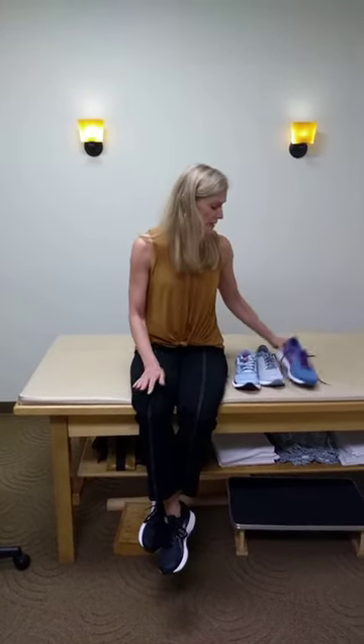Just know we look at shoes differently, so you may get a little pushback from your local running store. When we walk or run, your heel should hit the ground and you need a good heel counter. The heel counter allows the midfoot to re-pronate and supinate during the gait cycle — to roll out and roll in and push off the big toe. You also need good mobility through the tibia and the talus bone to have good trunk rotation when you walk or run. A heel counter is imperative with what we do as PRI-trained physical therapists.